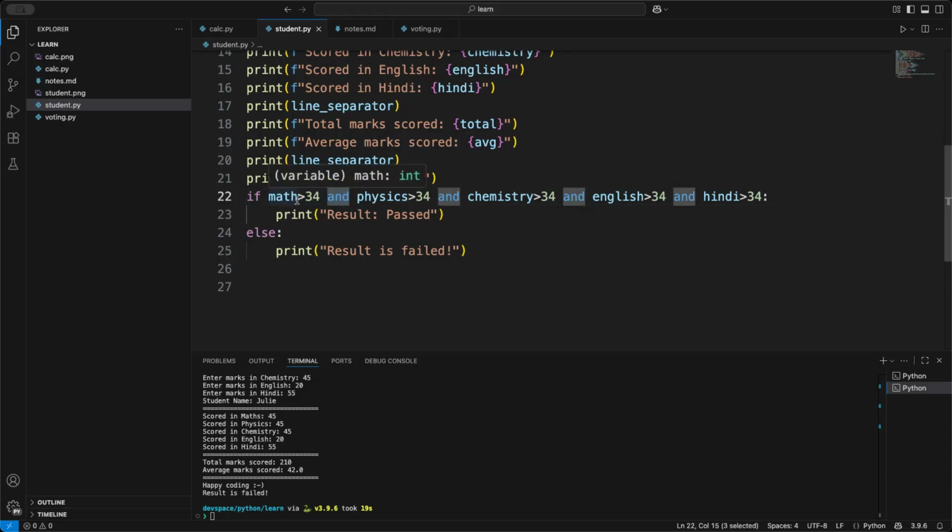This is not limited to greater than. We can use less than, equal to, not equal to, greater than or equal to, less than or equal to, whatever the 6 operators we have learned together.